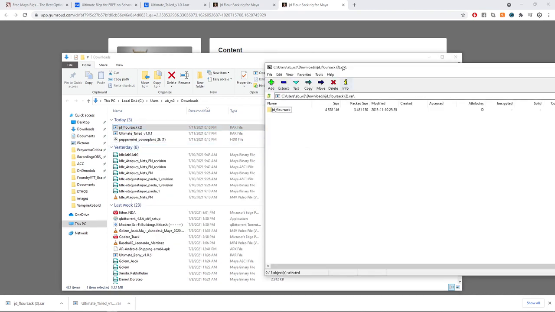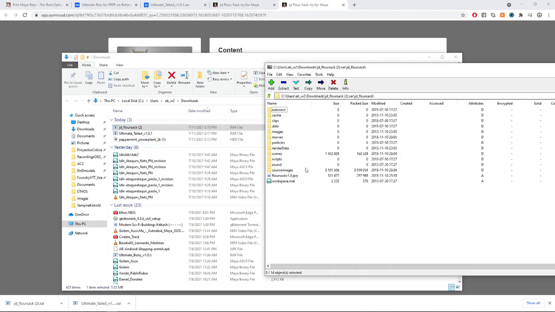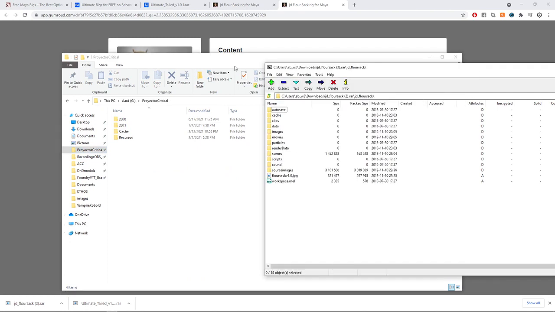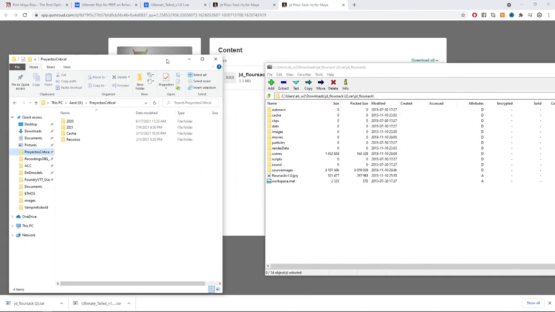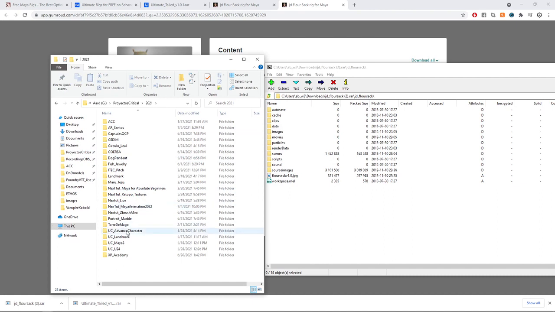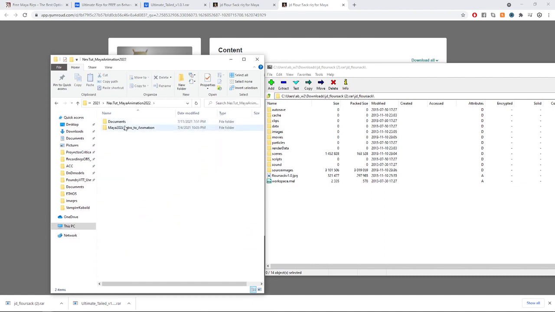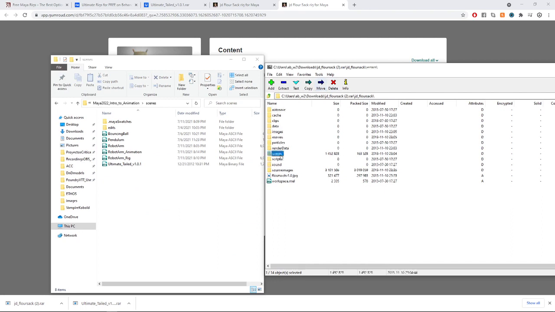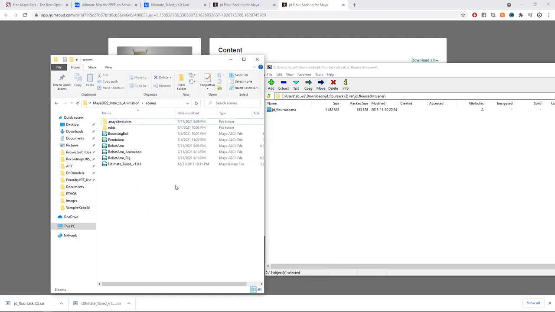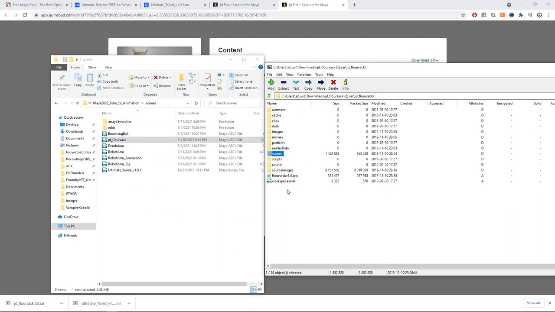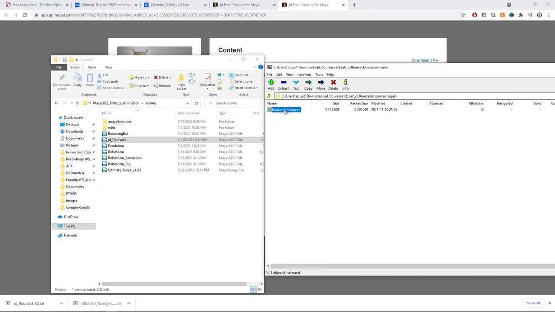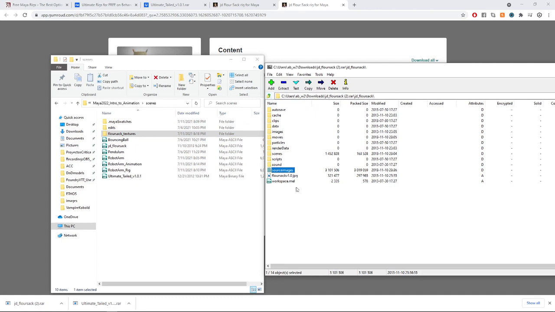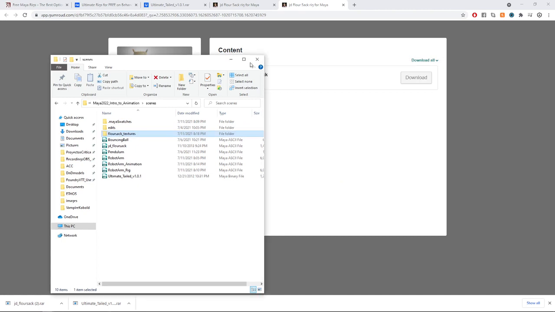I am going to open the archive as well. And this one has a couple more files. Actually, this one is a whole Maya project. You can see all of the folder organization there with all the elements. We don't need all of them, so I'm going to show you how to extract the things that we need. We're going to go here into scenes, and from the scenes folder we're just going to drag the JD flower sack. There we go. And then from the source images we're going to grab all of these flower sack textures, and that's it. We don't need anything else from the archive.